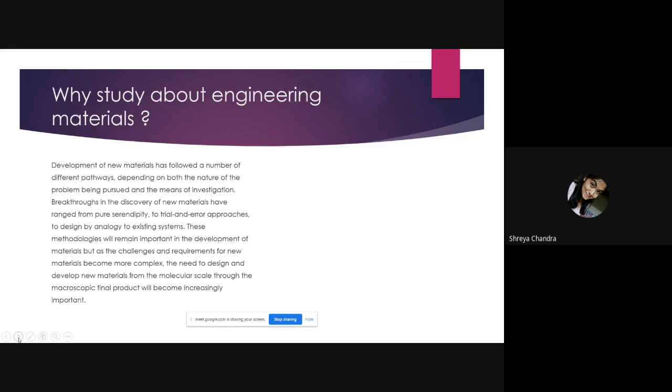Now, why should we study engineering materials? When we develop a new material, it has a long history or timeline to it, from planning to investigation, or from problem to its solution. Learning about various materials and their way of impacting our lives is the essence of material science. Even in the presentation, the few points I have put forward are the essence of all the development we see these days. As the challenges in the course of development are becoming more and more complex, the requirement of material science is also growing.